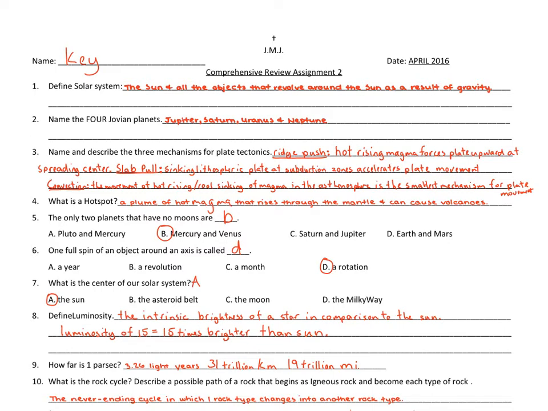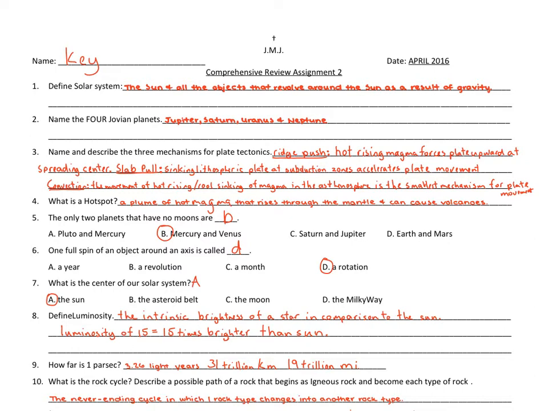Okay, ridge push happens at a divergent plate boundary. This is where 2 plates are moving apart, and think about the mid-ocean ridge. Magma is coming up to the surface. The most magma makes it to Earth's surface, by the way, along the mid-ocean ridge. But it comes up, piles up on top, and then pushes down and outward. In class, I referred to ridge push like the butterfly stretch that you do in gym class, where you push your hands together and your elbows out, up against your knees, and pushes outward.